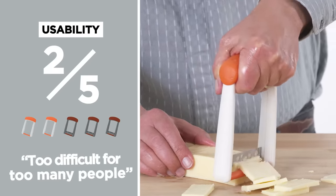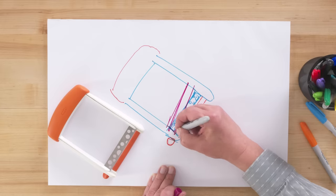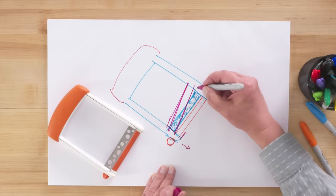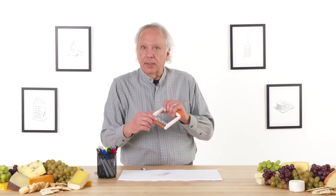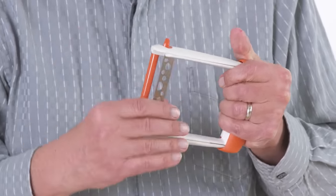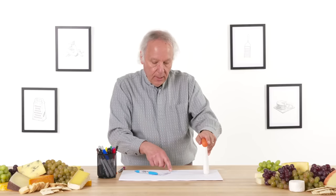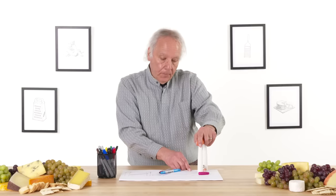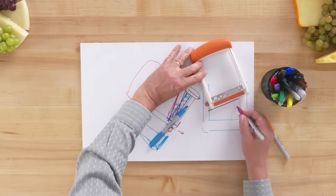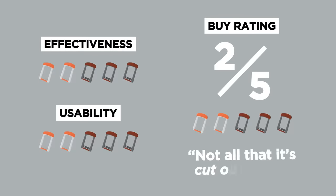It's going to be too difficult to use for too many people. Let's think about how I would redesign this — it's got some inherent problems. I would see if there's a way to angle the blade so that one part starts cutting first; once that bottoms out, the other part catches up. This is how guillotines are designed — the blade goes across your neck, not just straight down. The blade has holes in it giving it a Swiss cheese look, which keeps cheese from sticking since there's less surface area. I wonder if this would sit stable on the table with the blade starting above the brick of cheese. In terms of a buy rating, I would give this a two out of five. I don't think this is all that it's cut out to be — I know you love dad jokes.